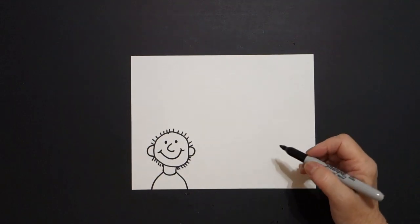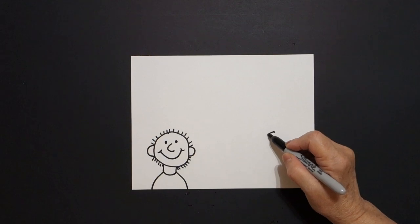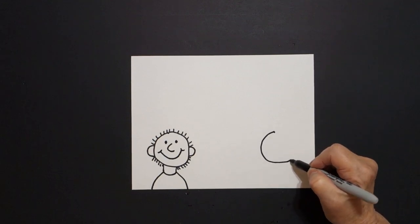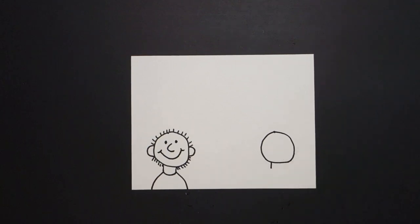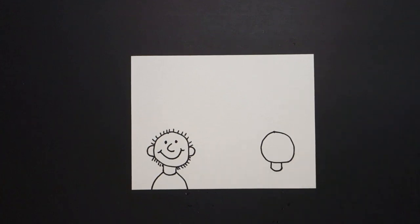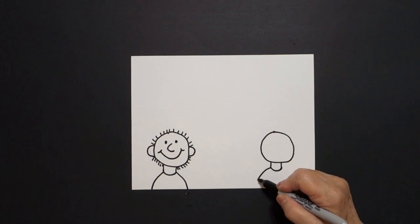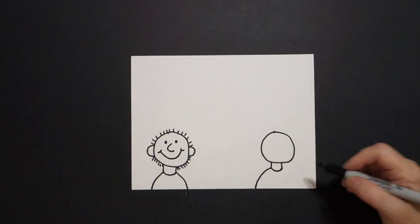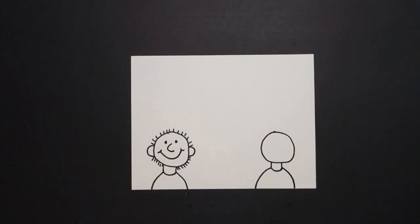Now come over here to the right, put a dot. And we're going to draw a pretty good sized circle. Straight line on the bottom on the left, straight line on the bottom on the right, slightly curved line over, and connect. Come back to the left, curved line down off the page. Come on the right, curved line down off the page.